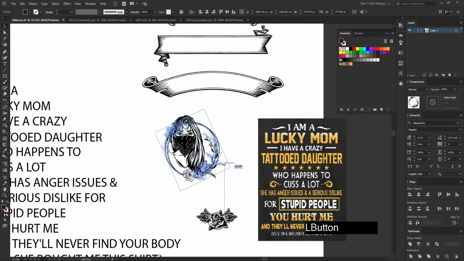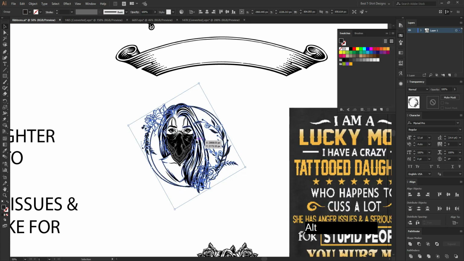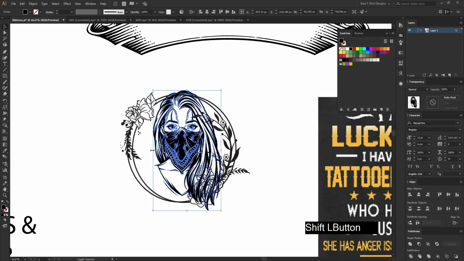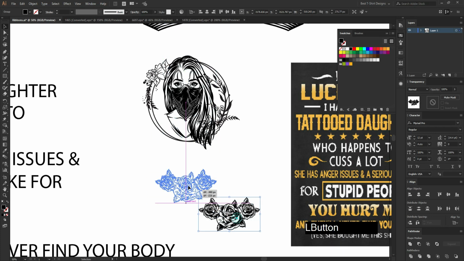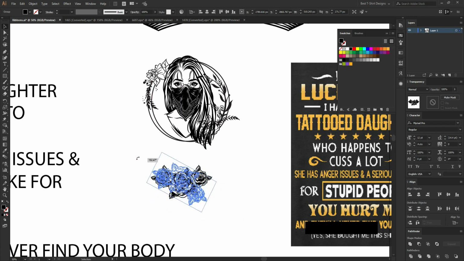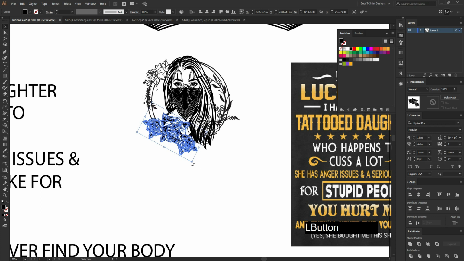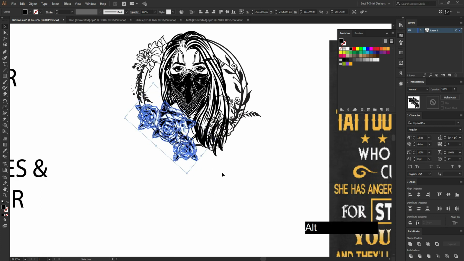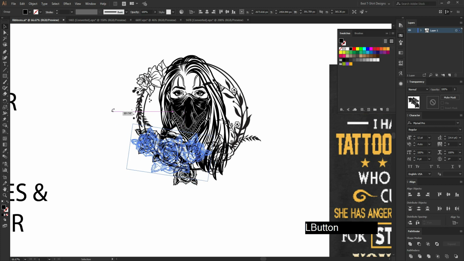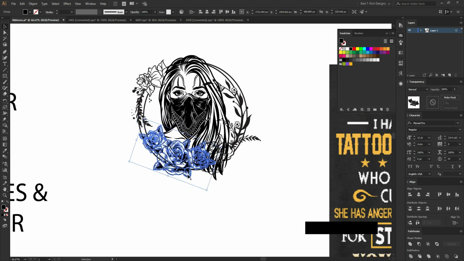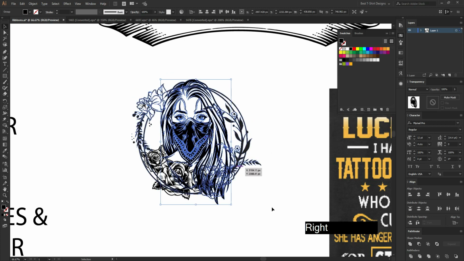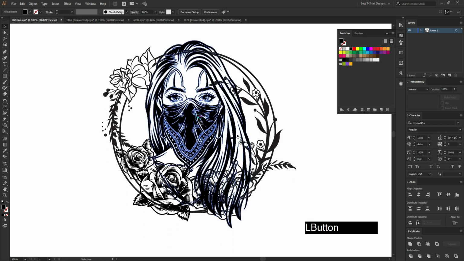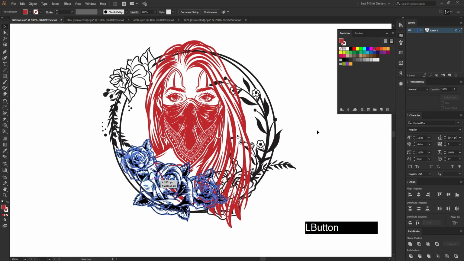I don't just want to place them as they are, as that can be copyrighted, because this is a free vector and anyone can take it from Freepik and use it. So for that I'm going to make some modifications here, something like this. I just want to hide this bottom part of the girl here, not like that, maybe in this way. This basically keeps the original theme, but with my other elements like these floral elements, I'm going to make it something different from the original one. So this is looking like this right now. Let's change the color so that we can see each part individually.